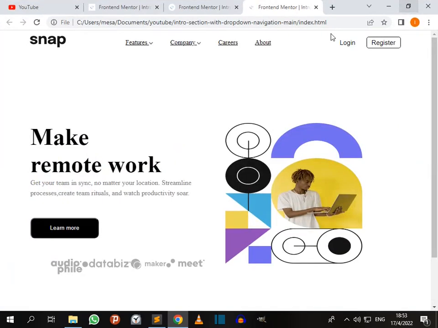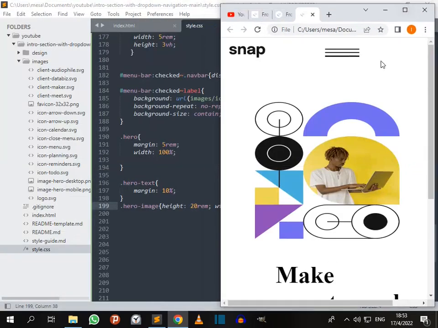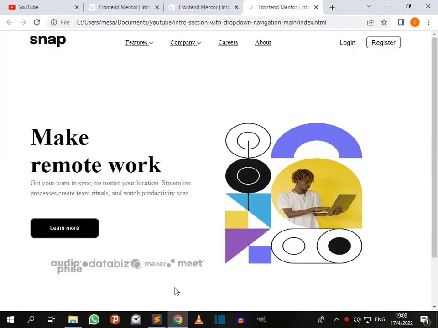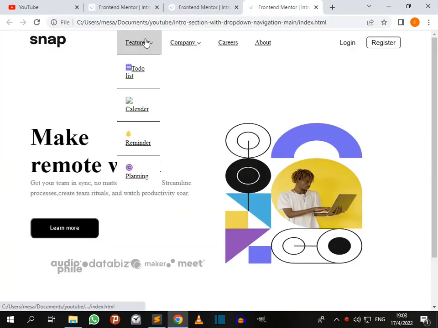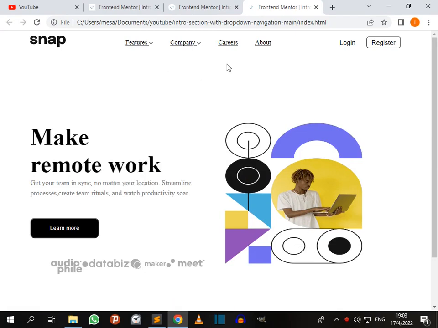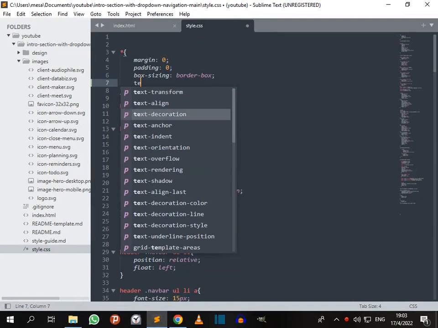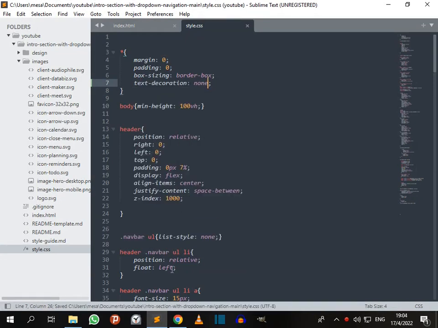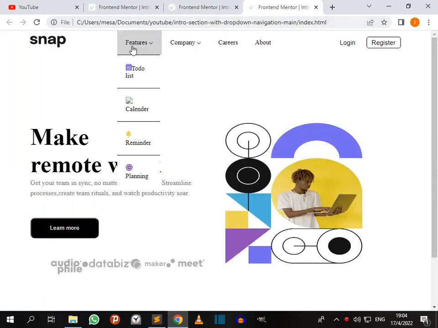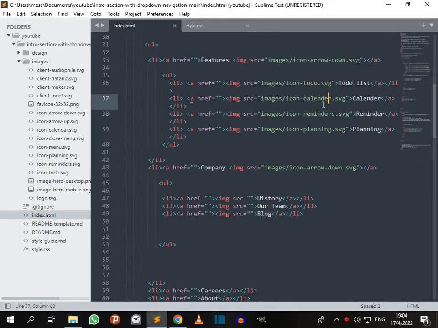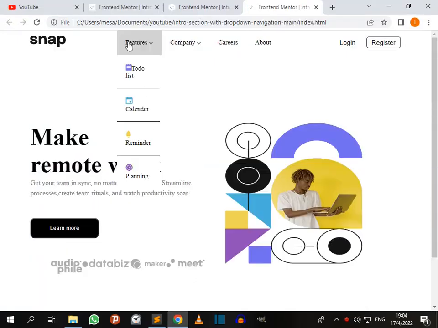On mobile view it's like this, and then on desktop it's like this. Now let me attempt to address a few things. As you can see from the desktop view, the image for the calendar is not coming out, as well as the text decoration needs to be solved. So let me set text decoration to none. Let's take a look at the progress. Yes, the underline has been removed. On the image, let me look at why the image is not coming out. Okay, I need to replace it with an A. Okay, the image has come.